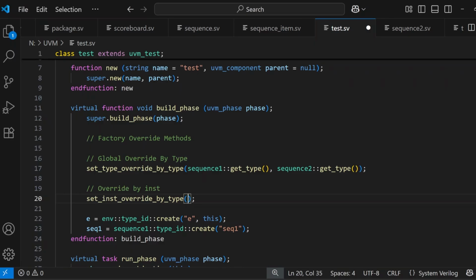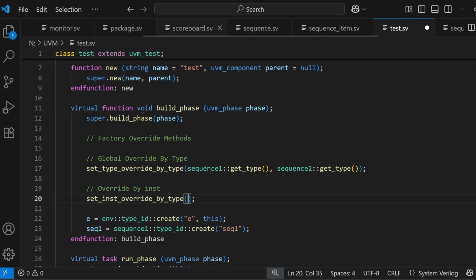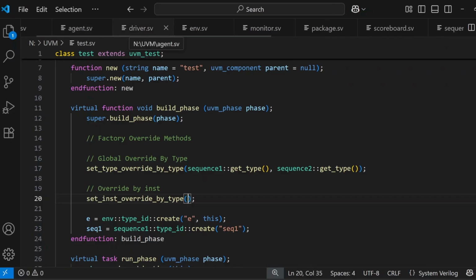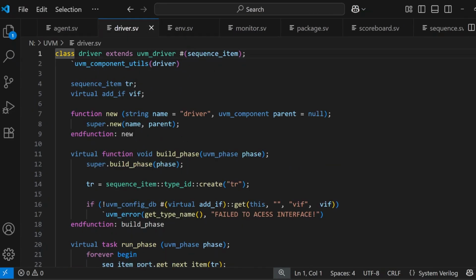So for this example, I will create a faulty driver, and I will replace our original driver, which is here. I will replace this original driver at the agent hierarchy. Inside the agent, we have driver, sequencer, and we also have monitor, by the way.